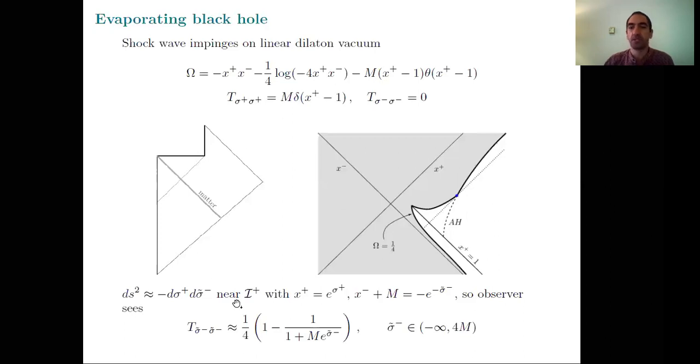So the global solution was considered to be linear dilaton vacuum in early times and form some black hole, some evaporation endpoint occurs, and then you paste on some new linear dilaton vacuum after that retarded time. So that was just, I think, an ad hoc way to deal with the solution. What the model without any sort of pasting seems to tell you is that it radiates to negative infinite mass.